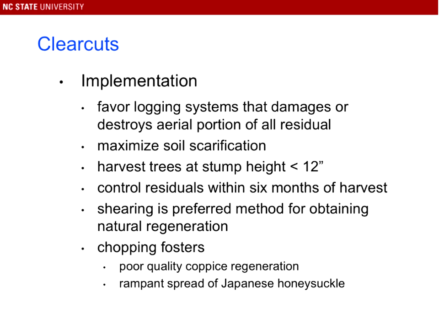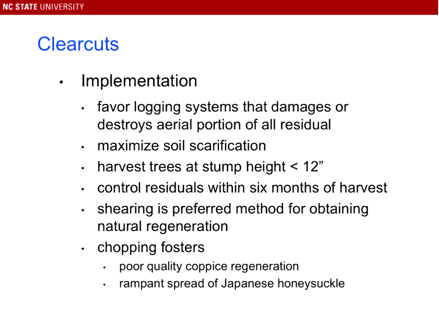They maximize soil scarification if the goal is for pine, which require bare soil to germinate. You want to harvest trees at a stump height less than 12 inches, especially if your goal is to promote hardwood regeneration, because hardwood stems that grow from a low stump tend to be more viable than from a high stump where branches or sprouts on the side of the stem tend to break off often before they get mature, grow up to be very large.